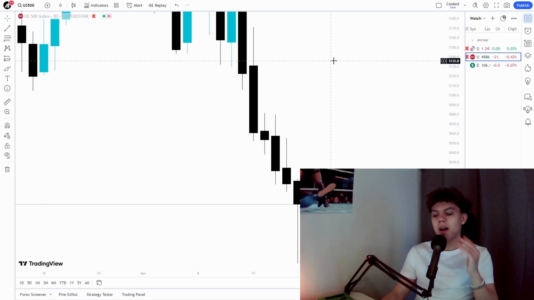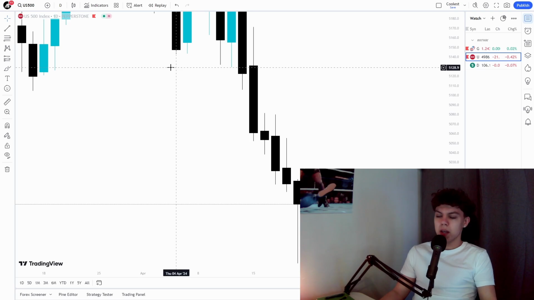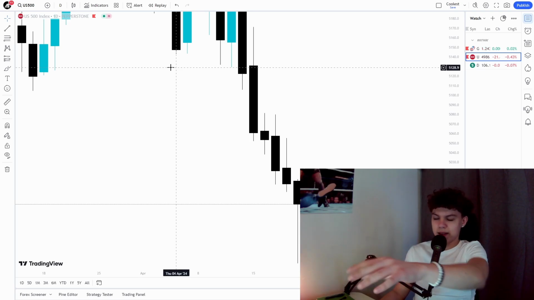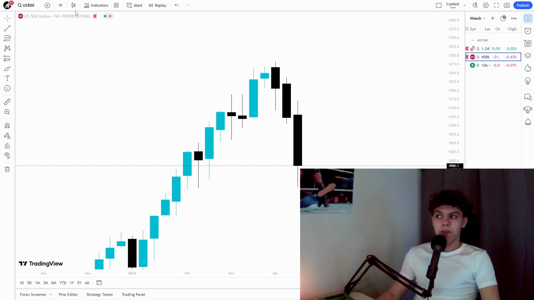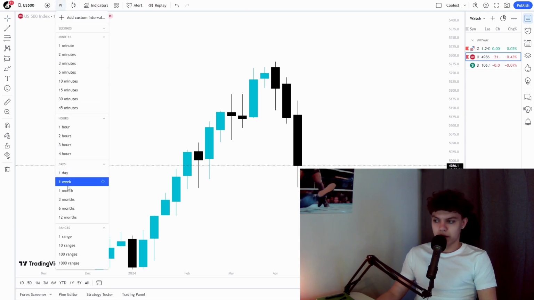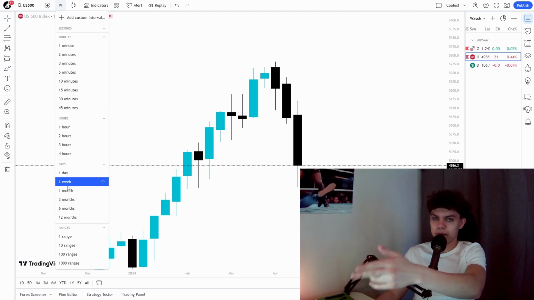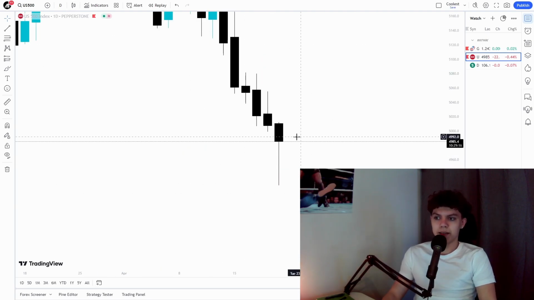Okay, alright, guys. So, I assume you are a new trader. You want to make money day trading, okay? You're in your TradingView. Now, first of all, we have these time frames, right? In every single time frame, this is the weekly time frame, there will be candlesticks, okay? Now this is the daily time frame.